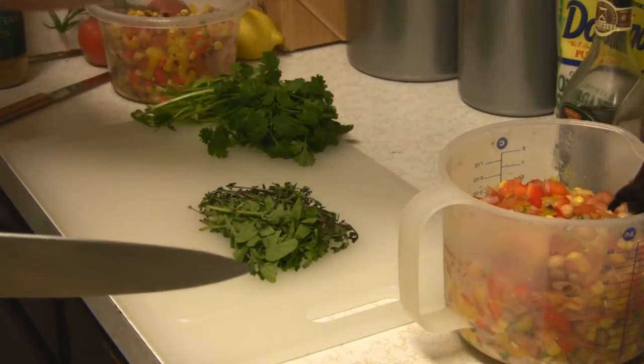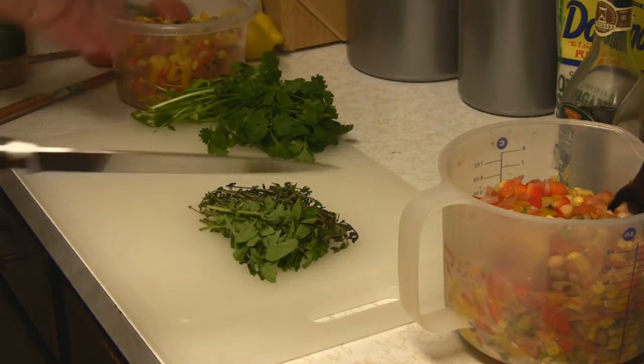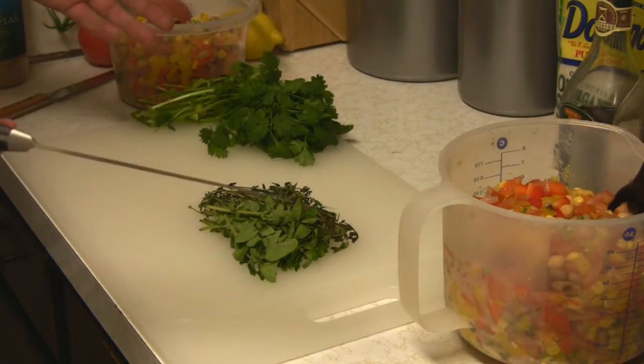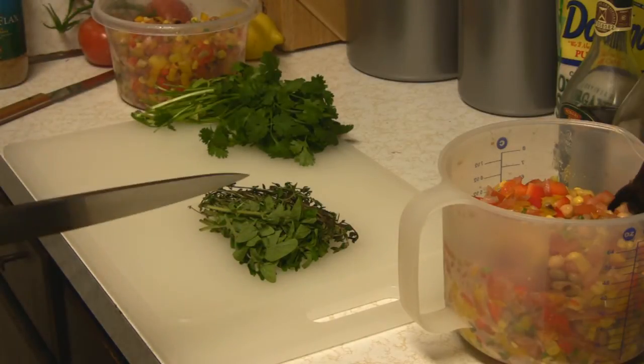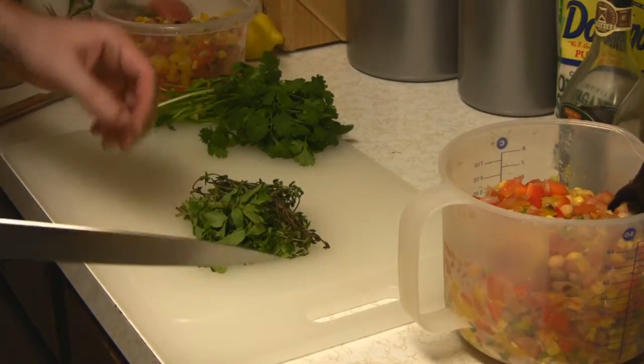Peas and chickpeas in these containers here. Got a ton of this stuff. If anybody needs any, let me know, because I'm going to have extra. But never made it for a big party before.